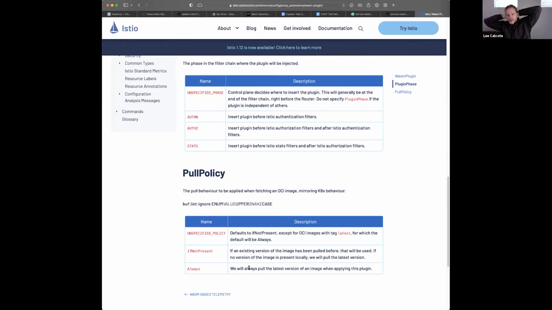This pull policy, though, makes me wonder if that level of dynamicism is still part of the system, or if what Istio is really expecting is just that you're re-rolling your application, and it's at that point that a new version of the filter is deployed. So that's the third question.